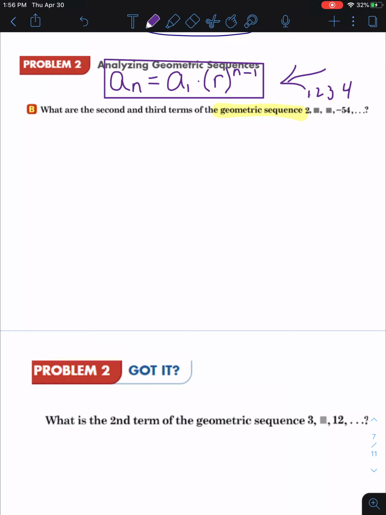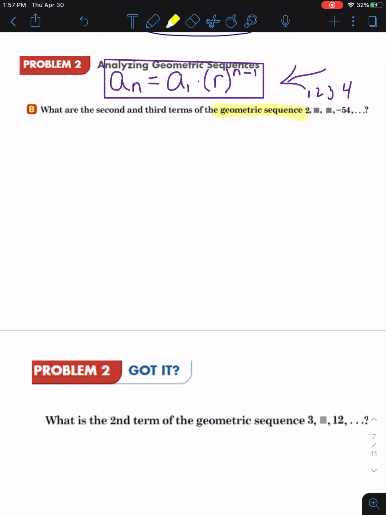So as I'm looking at this, what I'm going to do is take that fourth term. You want to avoid term 1. Okay, term 1's kind of confusing, and a lot of times you can get the wrong value for it, make a mistake, and still have the correct answer. Because you might get the impression, oh, then r is this, when in actuality it's not. So let's go to the fourth term.